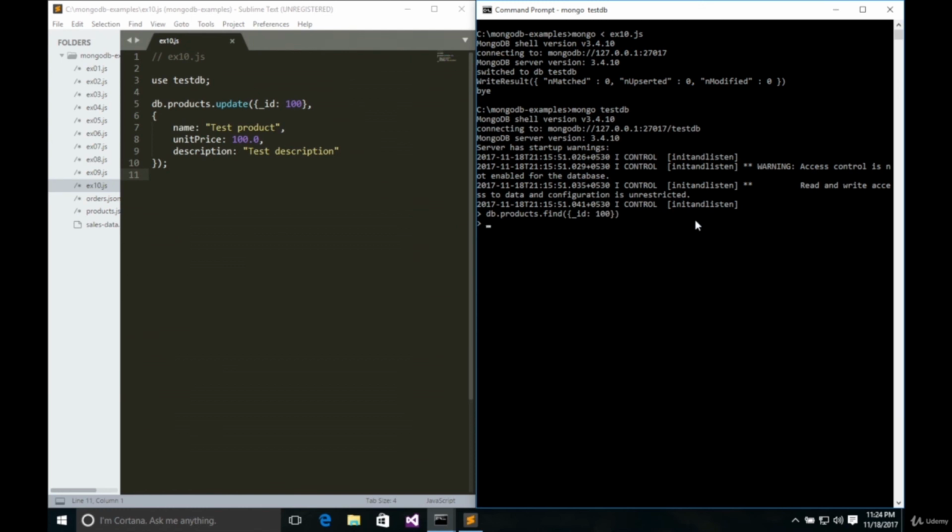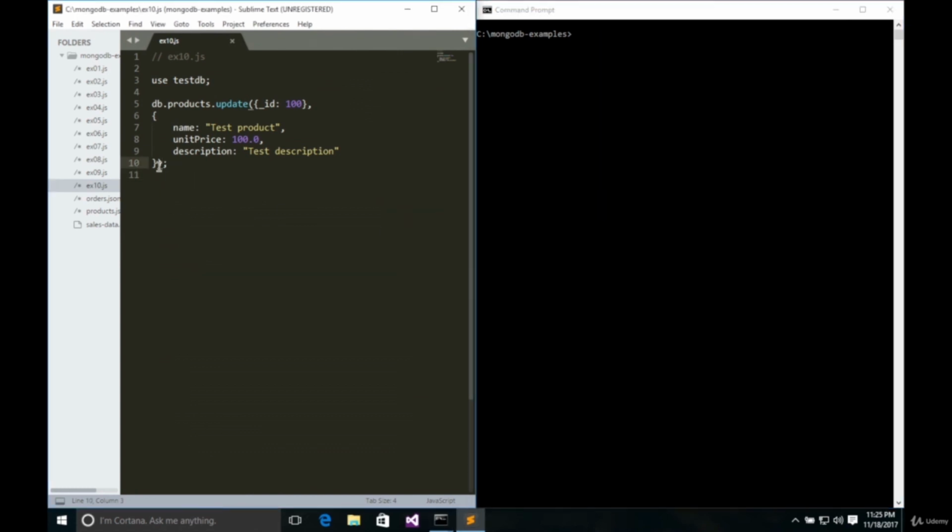We can also ask MongoDB to insert a new document in case the update failed. Now this concept is called upserting. So we come back to this particular code and then we specify here a third parameter where we say upsert is true. We say that search for this document. If it is found, you need to change this as the new document. If it's not found, you need to add that: update or insert.